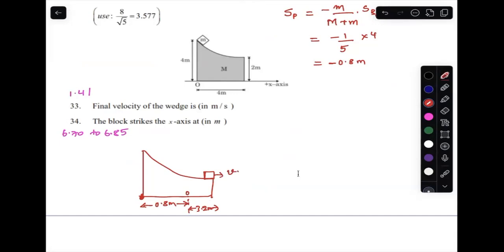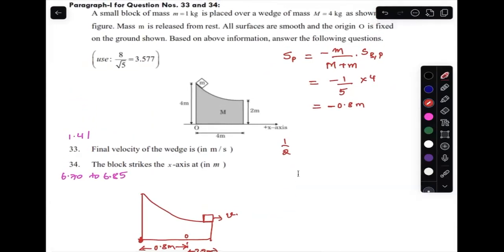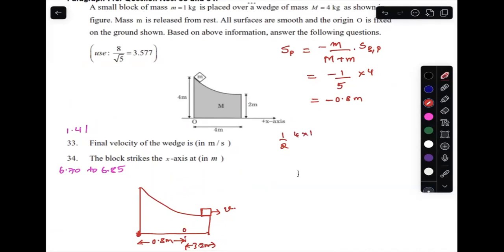I want to find that velocity right now. And see the loss in potential energy equals half mu relative squared. Mu means 4 into 1 by 4 plus 1, 5, and relative velocity capital V plus small v squared is m, 1 kg into g into 2. So capital V plus small v squared is 5 into g, 50. Capital V plus small v is root 50.